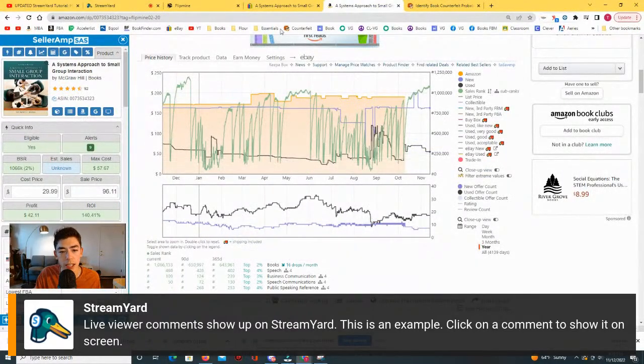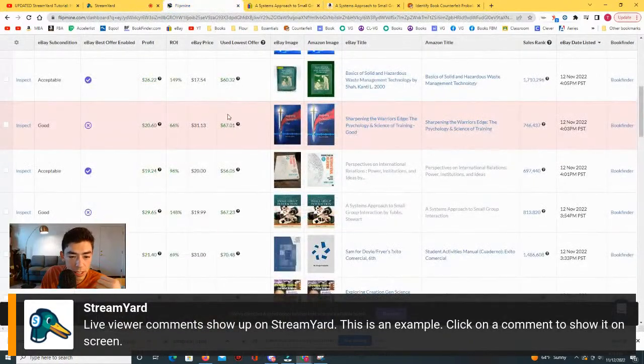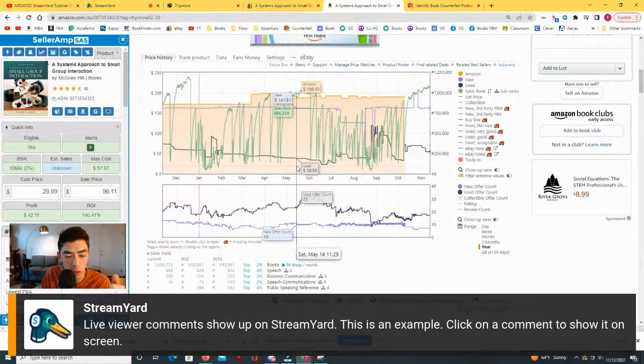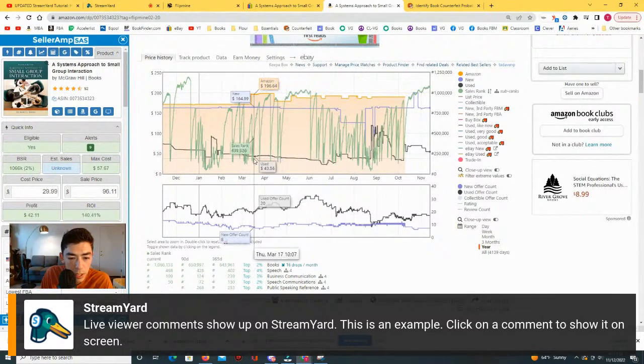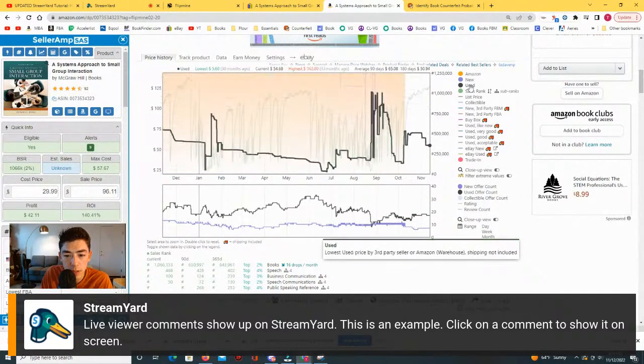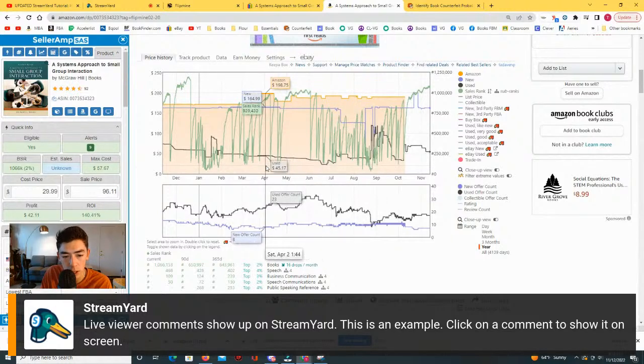So for me, this book isn't undervalued enough, but I would say that if this book were $19.99 like it said it was, or $20 like I said it would be, then this is a book that I would definitely consider buying. Because the way that I see it is, if I buy this book for $20, I'm buying an undervalued book, because the lowest used price of this book, for a short period of time, got down to $23, but mostly it's around $40 or higher.